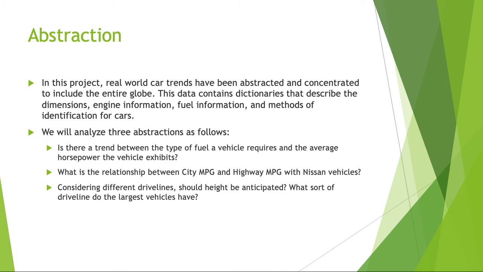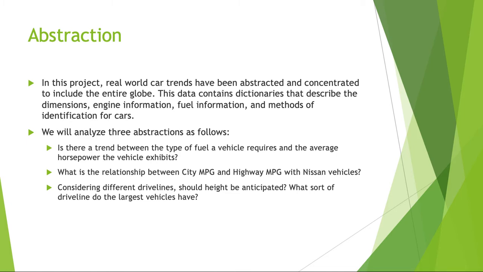In this project, there are car trends that have been abstracted and concentrated to, I'm assuming, the entire globe. That's one of the limitations that I'll mention later. There were 4 different dictionaries within the main dictionary, including the dimensions, the engine information, fuel information, and the method of identification for the cars. It was pretty straight and narrow, not a lot of trends already within the data, and pretty much just described the cars as you would if you were booking one.